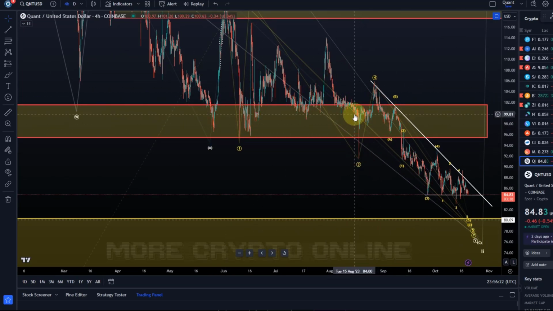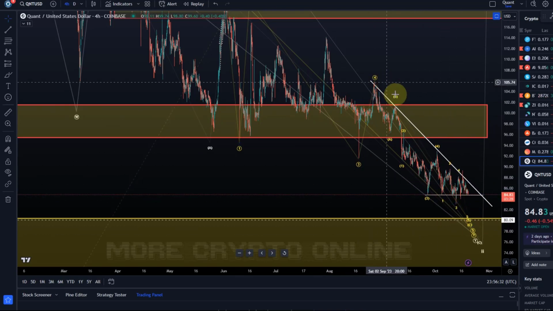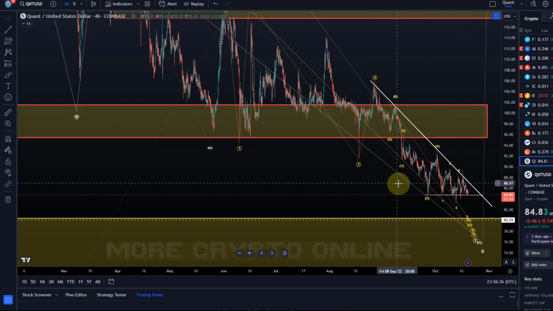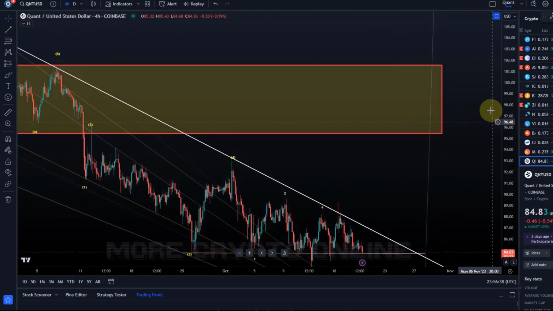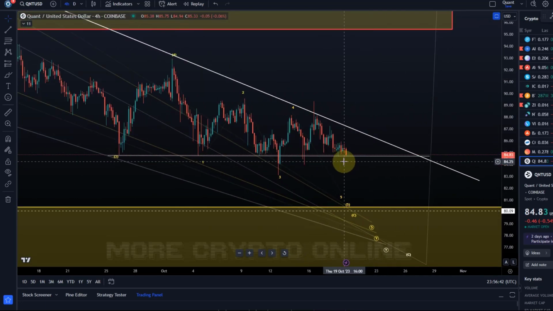And when it then, for the first time, dropped below support, which it did here on the 13th of October, Friday the 13th, QNT lost support. That was basically the start. And then it made a lower high here as well. And now it could be coming down. Let's see. But see another bearish engulfing candle here.